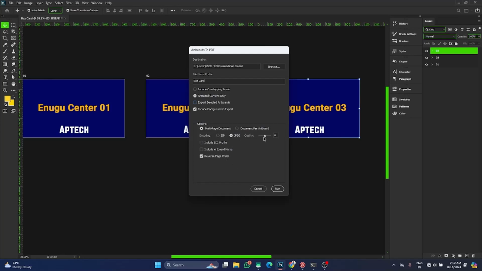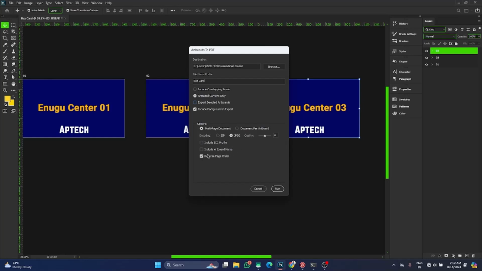And then this side is more like the quality. The more you increase the quality, the higher your file size. You increase this quality where you have images that are meant to come out in high resolution. But just know that it's going to make the file size big. So if it's a document that's supposed to be 20 MB, it could be 100 MB or more, depending on the number of images in your documents.